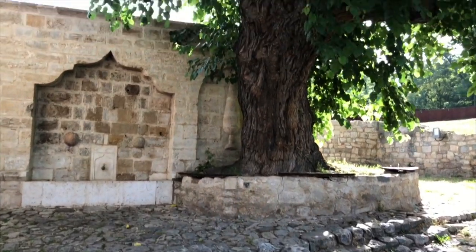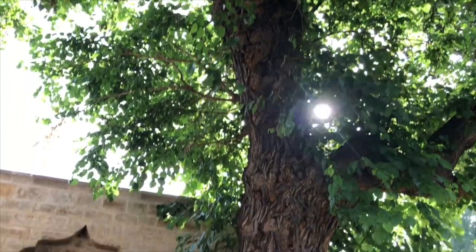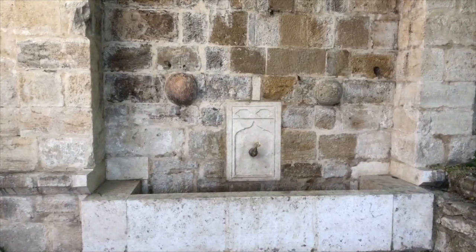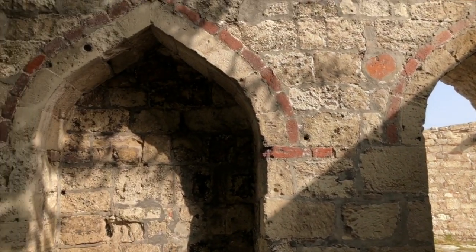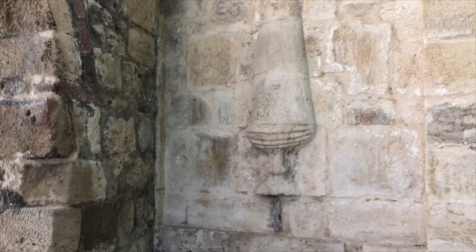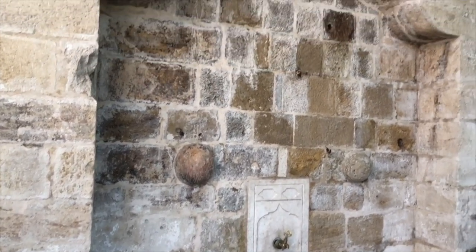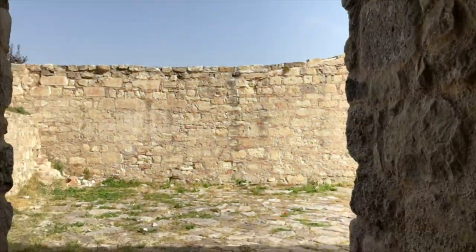Boy, look at that tree — that thing's really old, whatever that is. It's like a walnut or something. What was here? Was this a Muslim shrine area? Is this an Ottoman period type thing? And what does that represent — that cone? That's unusual, I've never seen that. But this looks like a Muslim ritual bath. I'm going to guess that this was like a temple in here at one point.